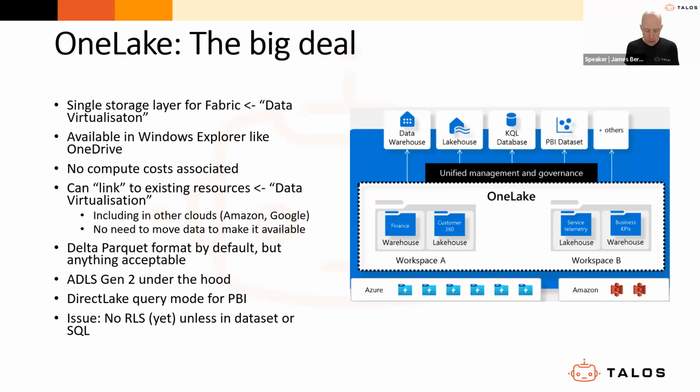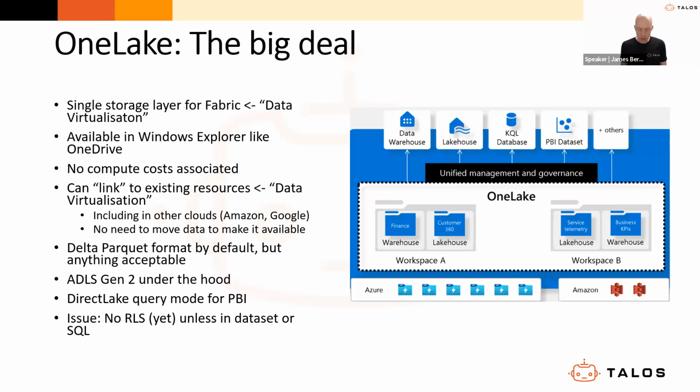An important note around how data is stored is that by default, Fabric uses the Delta Parquet format. So this is a widely used open source format, which has pretty much become the default for data lakes. For those unfamiliar with it, Delta Parquet stores its metadata in the file, so the schema is part of the file itself, hence schema on read for this kind of application. But what it also does is it allows for tracking of changes in individual records, hence the Delta part of the name. What this means for organizations that already have a data lake in the Delta Parquet format is that Fabric can plug directly into the existing lake with no changes required.